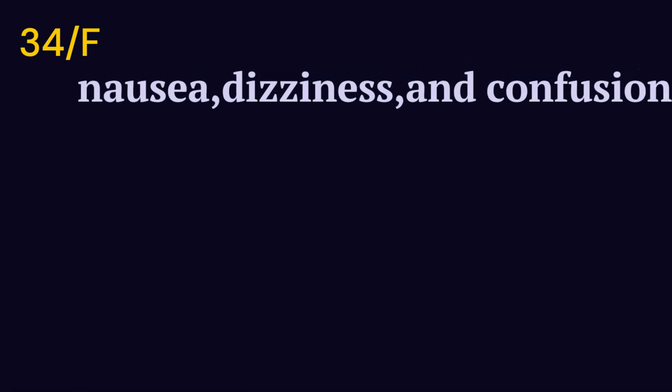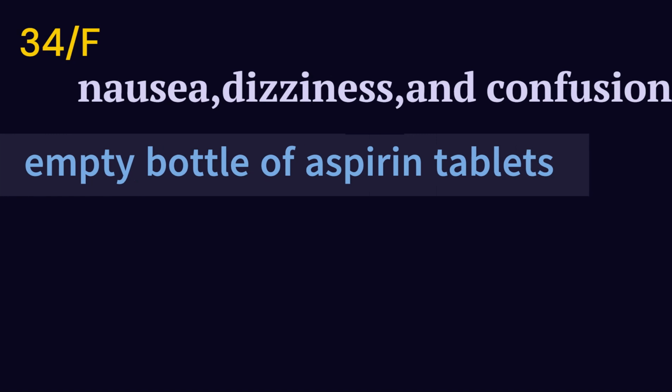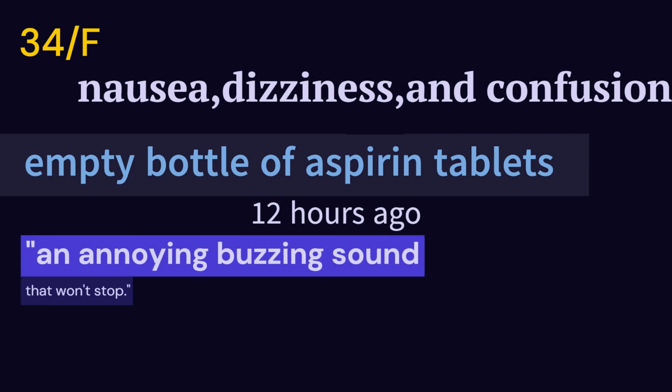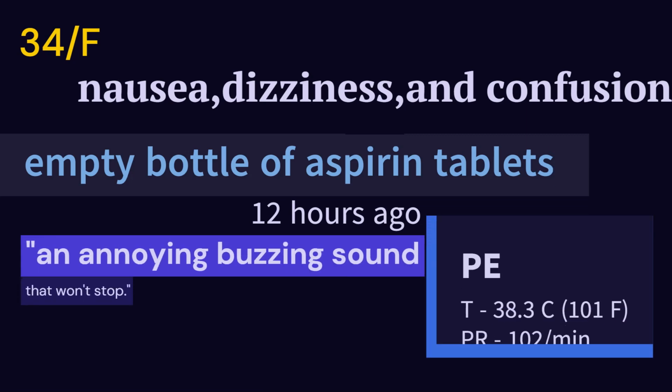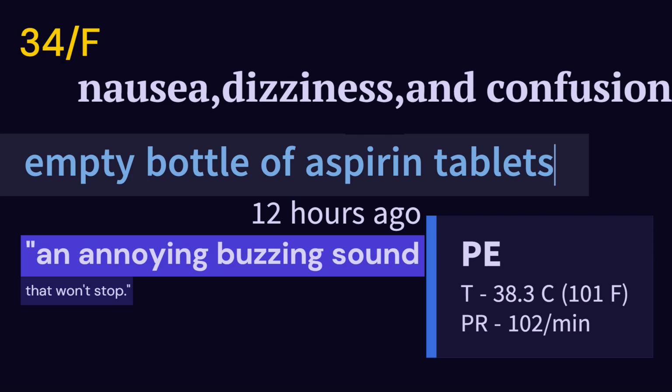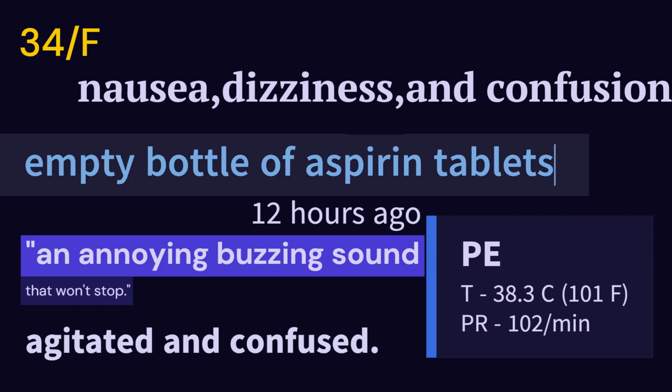The case scenario is: a 34-year-old woman is brought to the emergency department by ambulance due to nausea, dizziness, and confusion. Her boyfriend arrives with her and says that he found her lying on the bed next to an empty bottle of aspirin tablets. When asked about the potential ingestion, the patient admits to swallowing a bunch of aspirin pills a little more than 12 hours ago, after coming home from work. She also describes hearing an annoying buzzing sound that won't stop. Temperature is 38.3 and pulse rate is 102 per minute. She appears agitated and confused.